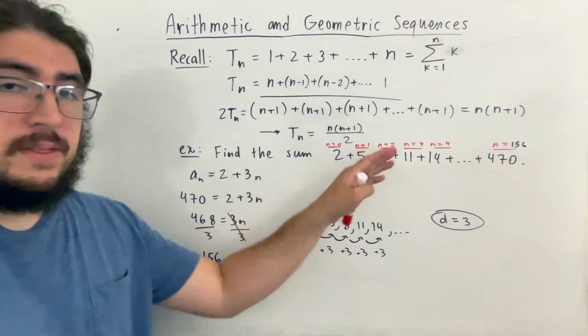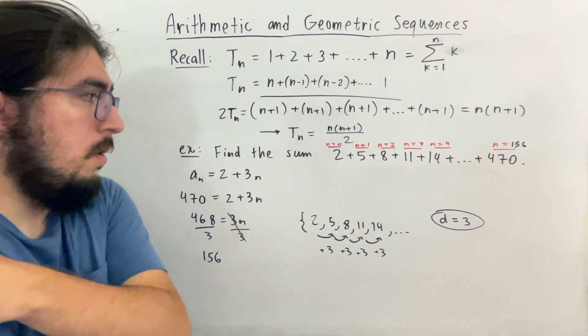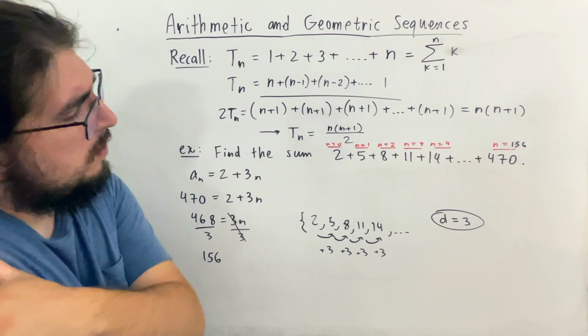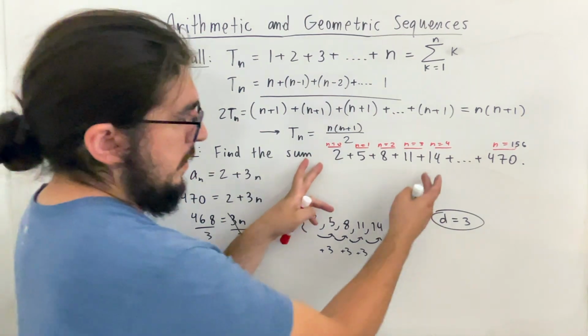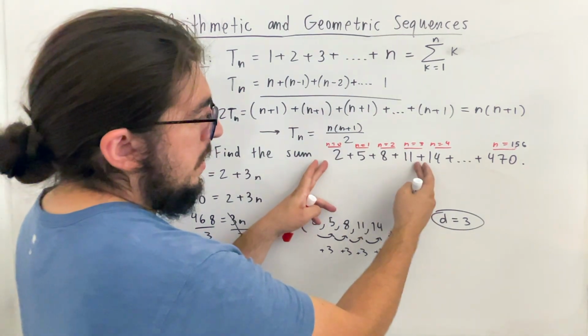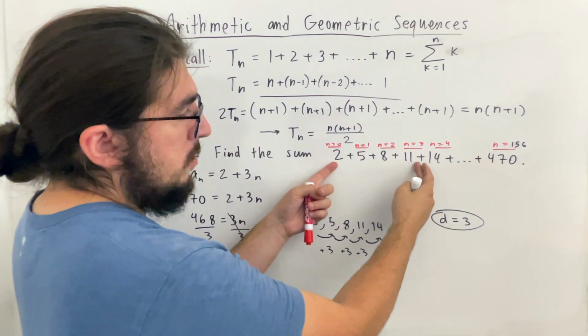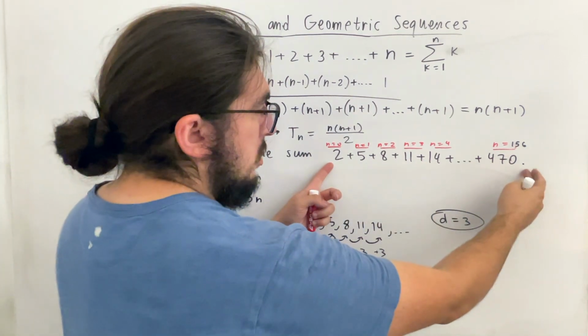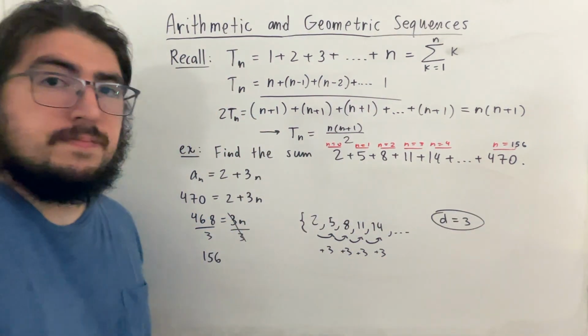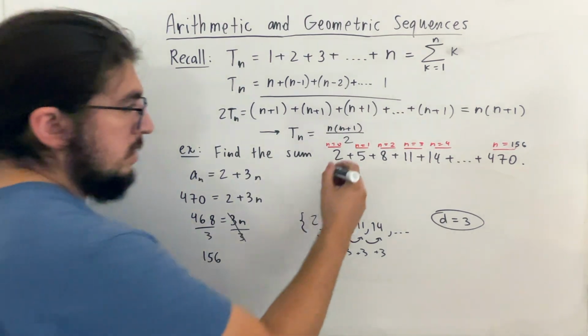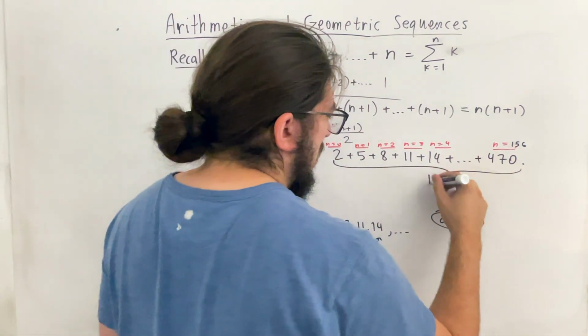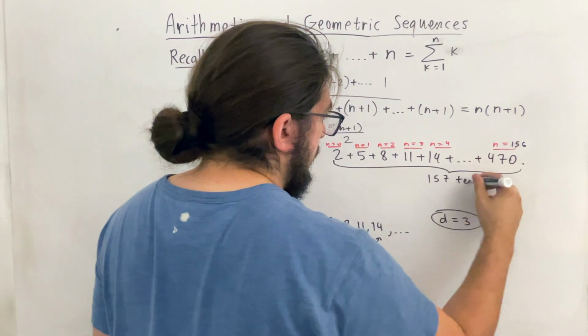So we have to know how many there are, so we're going to have to subtract 1. Or, let's see, subtract 1 or add 1. I guess you add 1 to the subscript, right? So if you go up to n equals 3, there's actually 4 terms because you're including 0. So that means here there's a total of 157 terms. Okay, so let's write that. 157 terms.